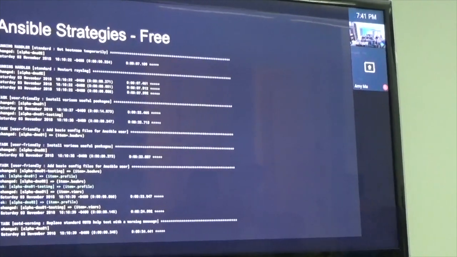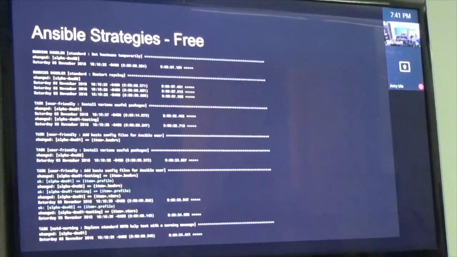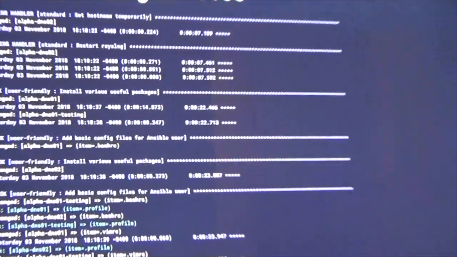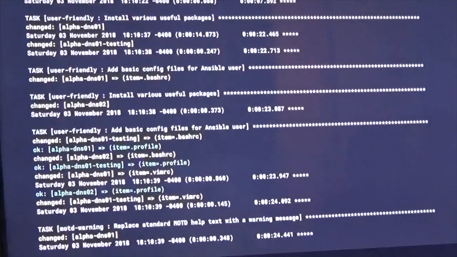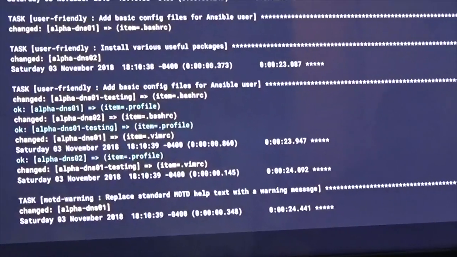So in practice, we did see a noticeable speed up from this. It went from about 3 minutes to about 2 minutes. So it was noticeable, but not all that big. And since we're already fairly fast at that point, we opted to just stick with the linear strategy for that.